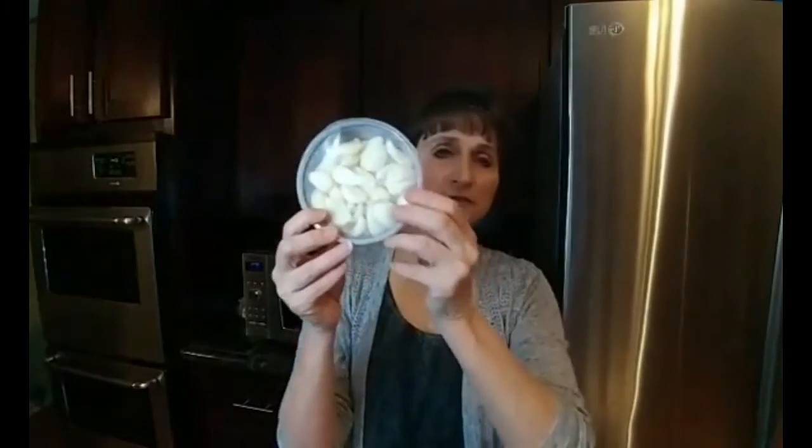So here's the deal. Just buy these. It'll last in your fridge for over a week. I mean, probably even more than that. I don't know. We use a lot of garlic, so we usually get one every week or so. But there's nothing wrong with doing this. My husband and I call it lazy garlic. But it goes on the grocery list.